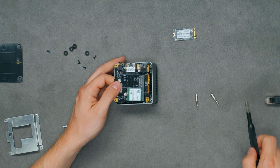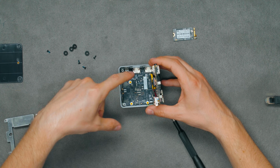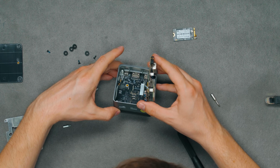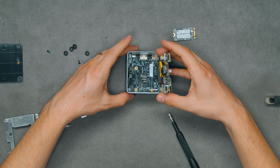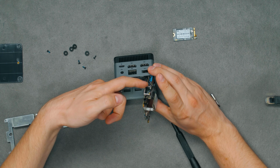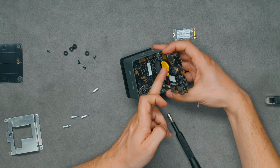So basically these connectors inside here are the PCIe Gen 3 connectors that connect two boards together. The bottom one is where the actual CPU is underneath as well. And as you can see, that's screwed in there as well. I don't think that one comes out because it's screwed in on the other side. I was thinking, what are these ribbon cables on the side there? That's fascinating. So the bottom one has the power and the HDMI connectors, which basically is just power. And then the rest of the connectors, the RJ45 and USB connectors and headphones and the SSD as well as these are on the other side. And even the BIOS battery is on the other side, plugged in.